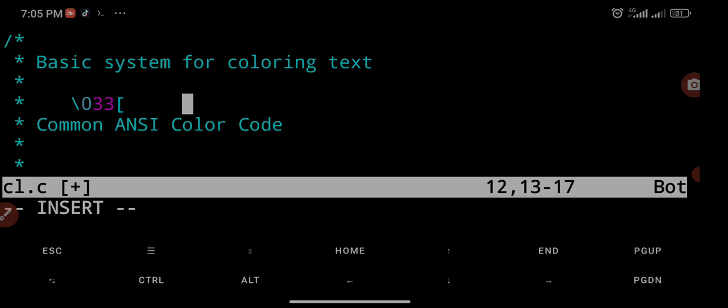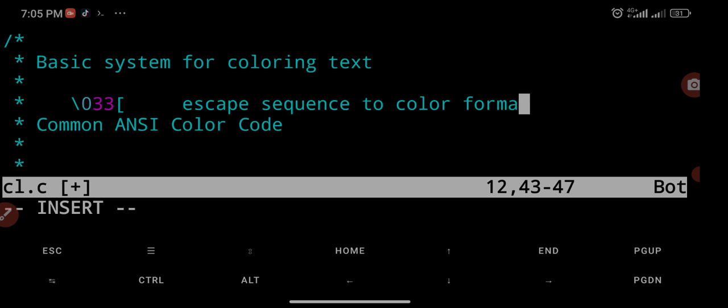It means escape sequence for color formatting. So this \033 open square bracket simply means escape sequence for color formatting.